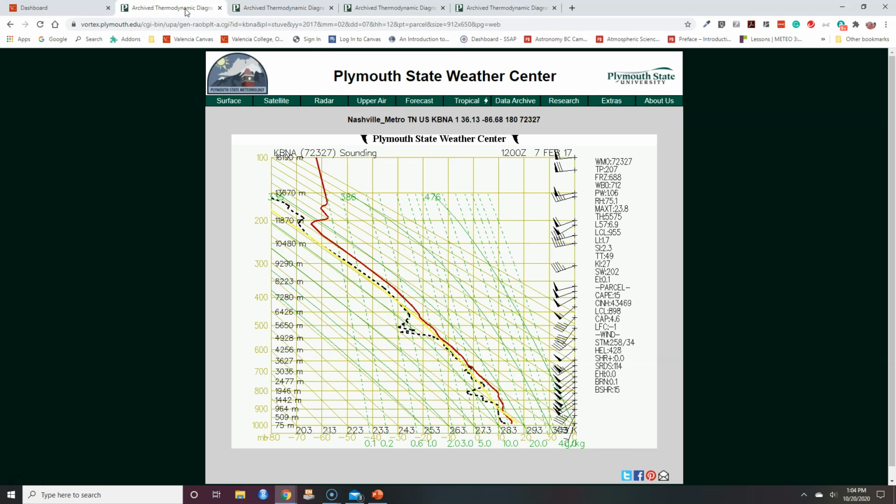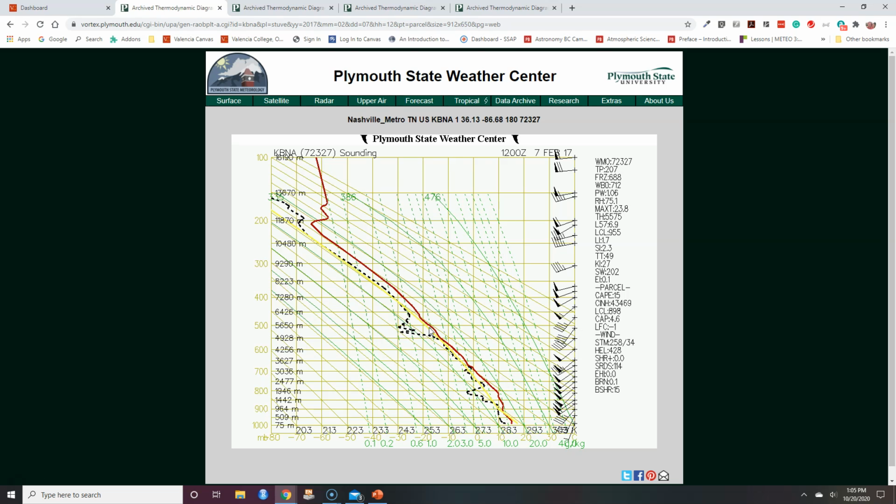All right, let's go over here, and this right here is Nashville. Looking at Nashville, you can look at the relationship between each one of these. Of course, you could go through and use the lifted index calculations, or the totals would actually be a good calculation. You could do the lifted index or the totals, but I'm really just using the temperature and the parcel line right now. And right now I'm seeing that Nashville is actually kind of stable. Now, can that change? It could, but most likely it's not going to change significantly.